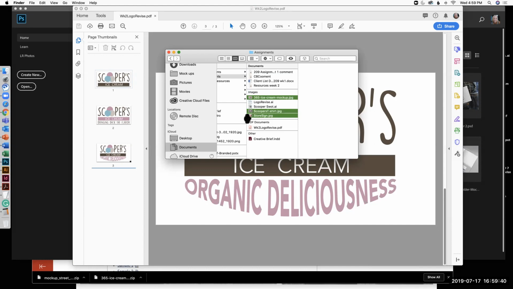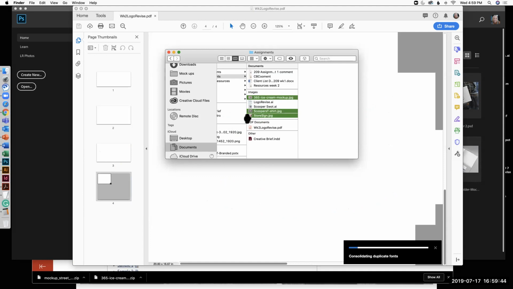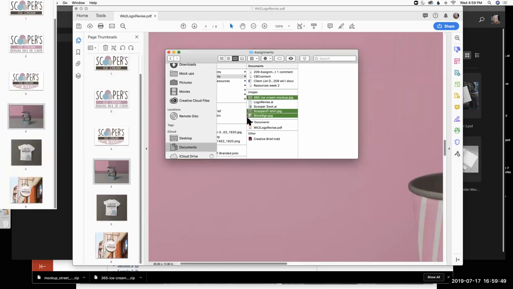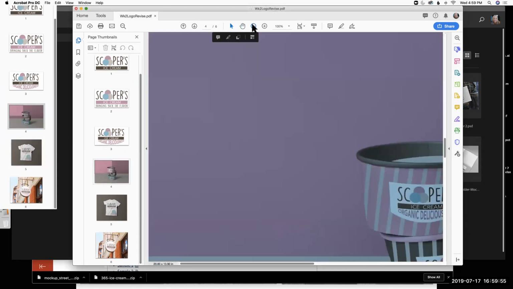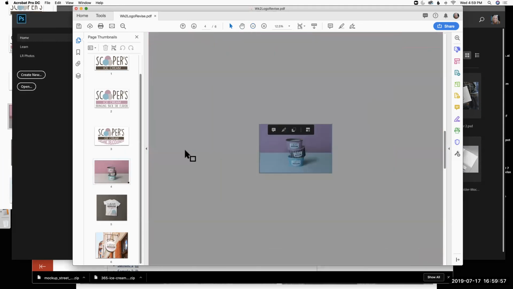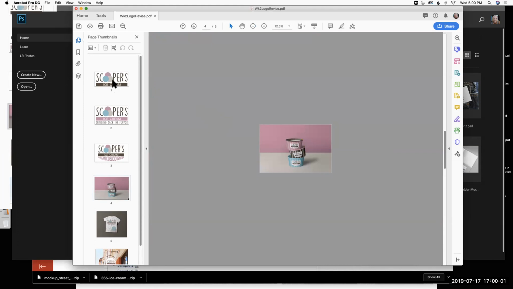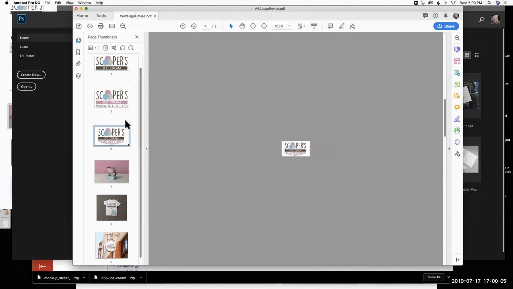There's a little bit bigger files. Okay, now let's zoom out. Now we've got our logos, right, with our tagline.